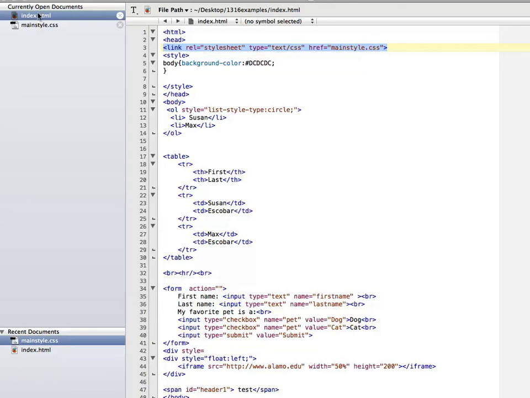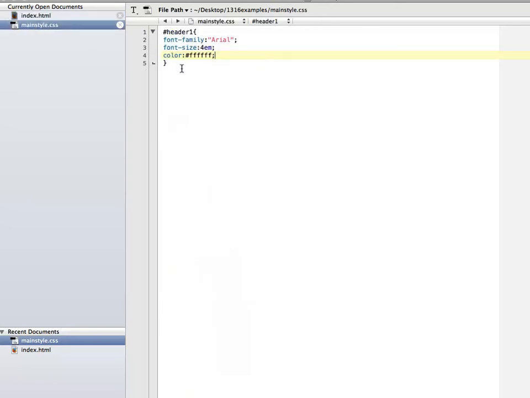And you can see over here I have my .css and I have this header 1, and this hashtag indicates that I'm calling it by an ID, and I'm changing it to Arial, font size 4 EMs. EM as compared to pixel. Most of you having done Photoshop, you're used to using pixels.